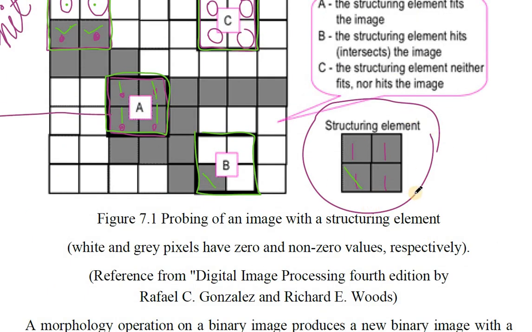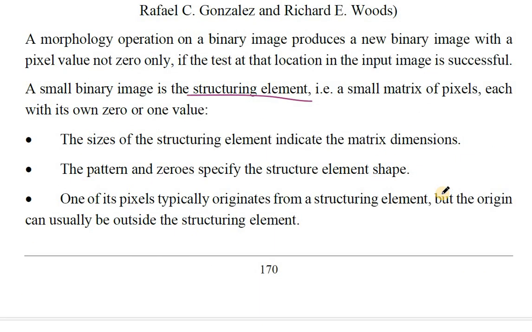अभी यहाँ पे structuring element में all the values were 1. But is it mandatory that every time a structuring element is going to have all ones in it? No. For different operations, we are going to need different structuring elements. Okay. Now, the size of the structuring element indicates the matrix dimension. I already told you कि we don't have only a 2 by 2 structuring element. You may have a 3 by 3 structuring element also.